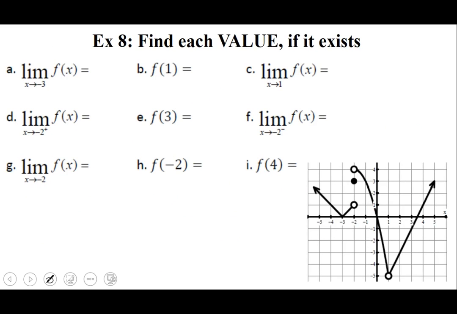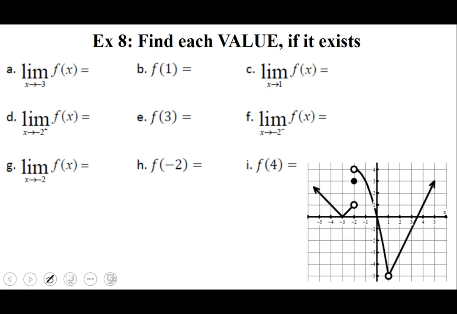Giving you a graph here, you might want to pause and try it. So notice for this graph, I am asking you for a series of limits either from the left or right or both or just f of. So when I say f of, all I'm asking for is, is the function defined? Meaning, is it defined at some y value? If it is, tell me what it is. If it's not, then say undefined.